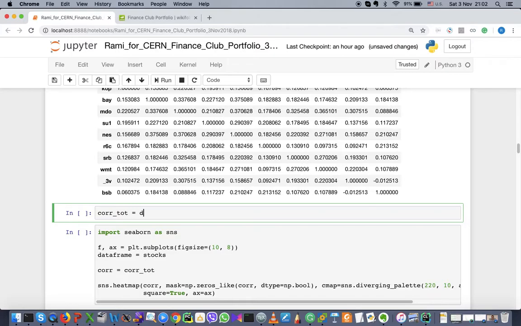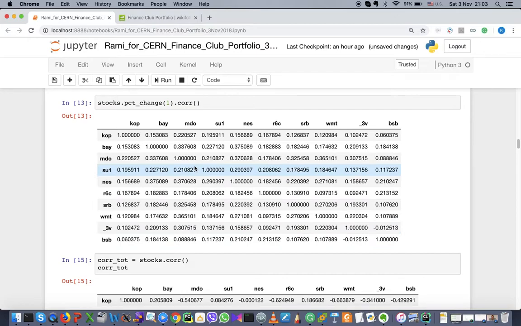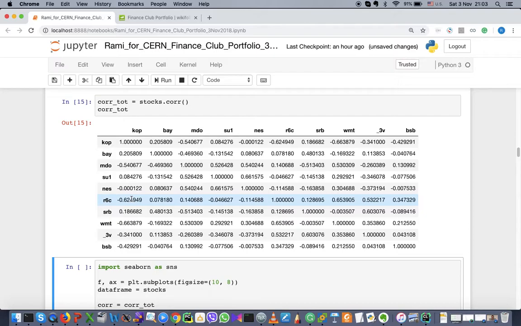So it will be correlations total, stocks correlation. And you can see that over a day there is some trend, but we are not really interested in the day, we're interested in the total. So here it's way more informative, and you can see negative values because correlation ranges from -1 to 1, and negative correlation means that they are basically changing in a negative fashion. When one increases, the other one decreases.